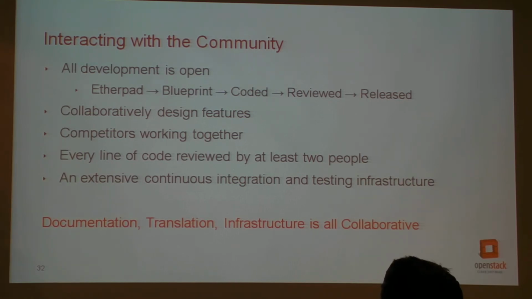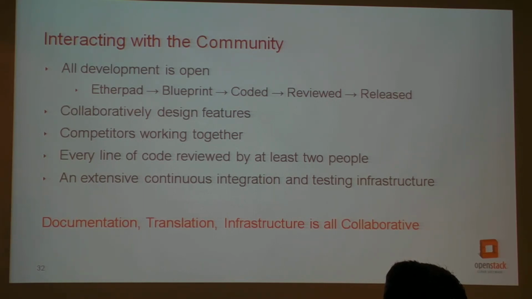How OpenStack works is basically we have a 6-month release cycle. At the start of every release cycle, we have a big conference. And basically what we have is people in a room, just like this, only instead of a presentation, it will be an Etherpad or a Hackpad, some kind of tool where everyone can edit at the same time. And we're having a big discussion about this new feature and how it should be designed. And anyone can join those sessions. You don't have to be an OpenStack developer. So we also have users coming to those sessions. And everything is open.